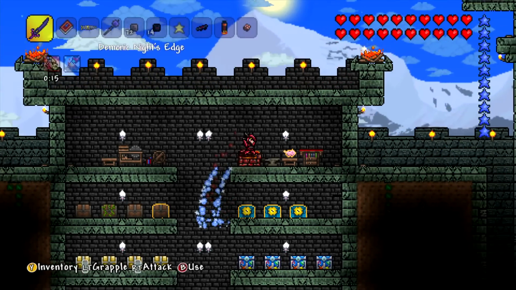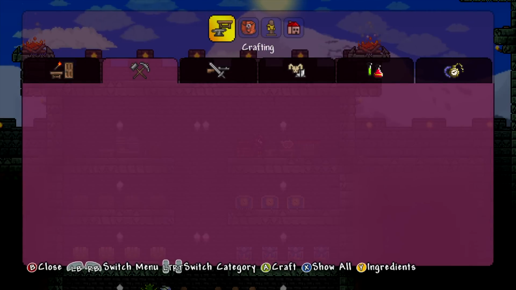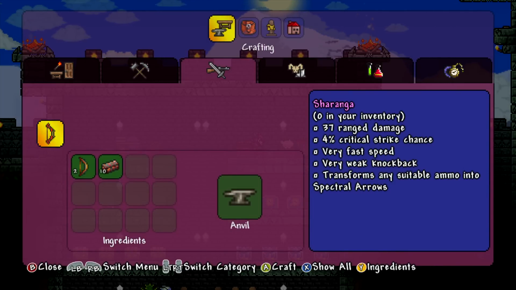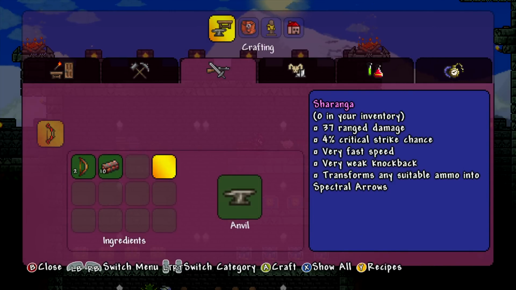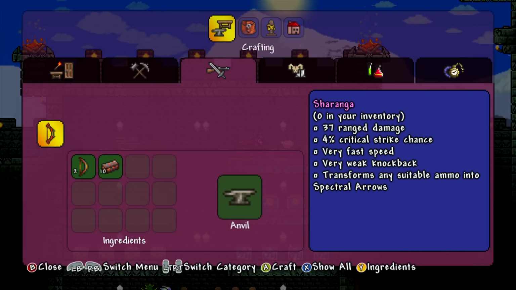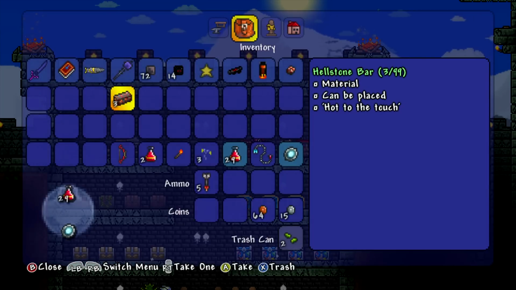Go back up. Now, what we're going to craft with the 2 Molten Furies and the Hellstone is a Sharanga. Look at this thing. Now, it goes from this bow of 31 ranged damage up to 37, which you're thinking that's not really all that good. But remember how this one made fire arrows? This one makes spectral arrows. So any arrow, including these basic weak ones, become spectral arrows, which are powerful and have the ability to do a special status ailment on the enemy. So let's make that. We now have a decent ranged weapon.